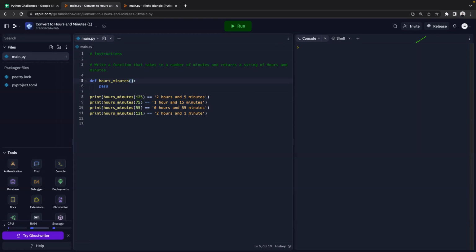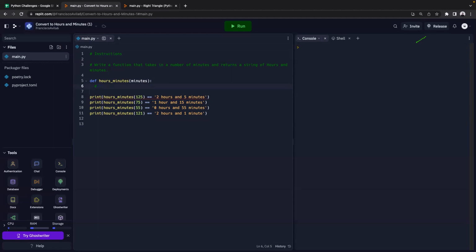So how do I take in the minutes itself? What do I need to put here inside of these parentheses? Minutes. Nice. So we'll specify minutes. Great. So now here's the part where we want to figure out what this is asking. So now I'm going to go ahead and do some pseudocoding where basically I'm just going to comment out this function so that I understand what's going on.